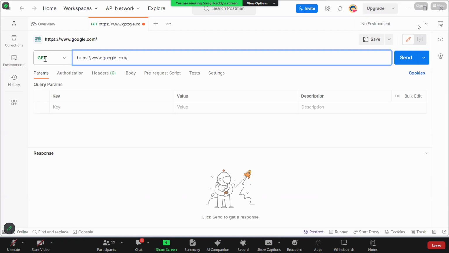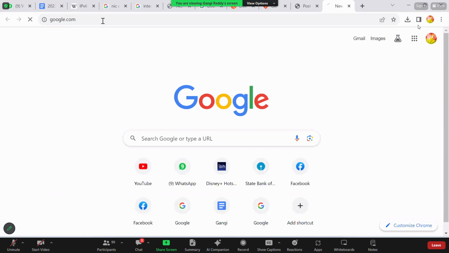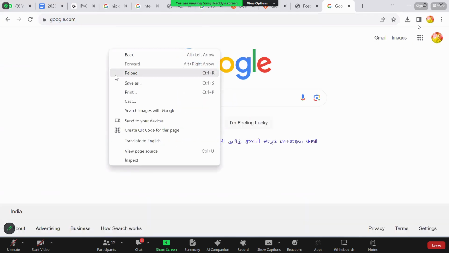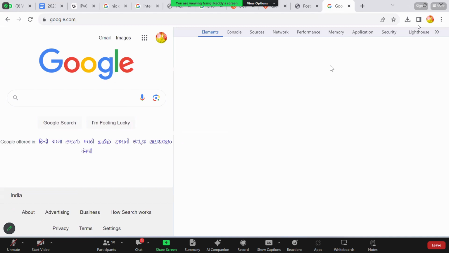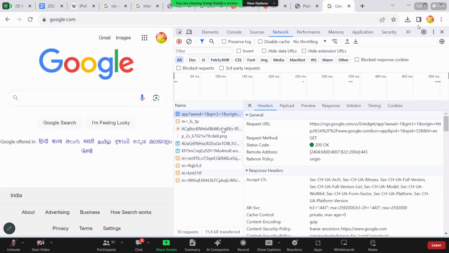Can you guys remember somewhere you have seen this name? Somewhere you have seen it. It's an API. Yeah. You should have some basics. If you use inspect mode, in the Network tab, take one request.